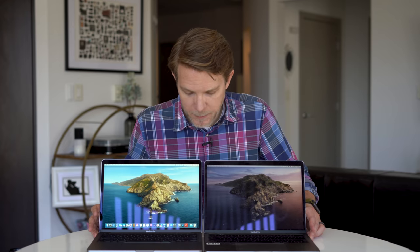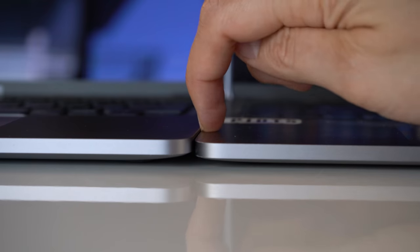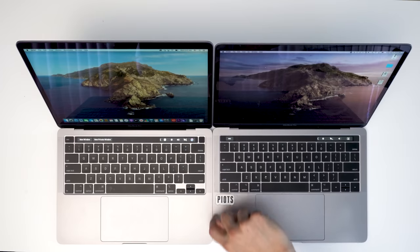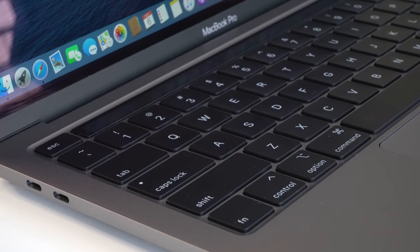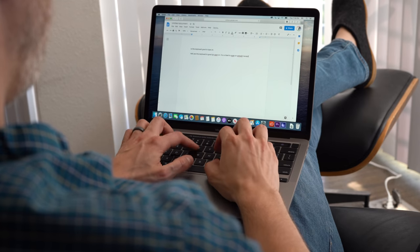I'm going to grab my 2017 13-inch MacBook Pro — looking at it from the camera, they seem completely identical. But there is a little bit of a difference. Running my fingernail along, the 2020 version is just a little bit thicker: 0.61 inches versus 0.59. It's also just a little bit heavier — 3.1 pounds instead of 3.02. The reason for that extra thickness is the new Magic Keyboard instead of the old butterfly keyboard. And I've got to tell you, it's great. Not only do we have the escape key and the inverted T's, it also just feels better, is more reliable, and sounds better. The 2017 version sounds terrible, feels terrible — my N key doesn't work. The 2020 version sounds good, feels good, and I trust it won't break because it's a classic scissor switch. Just a huge upgrade all around.